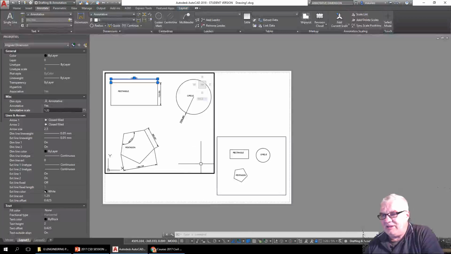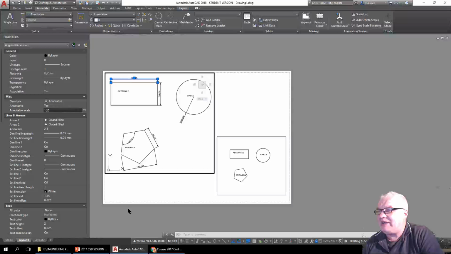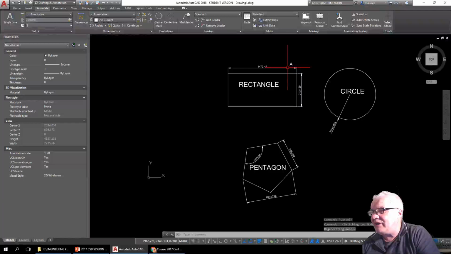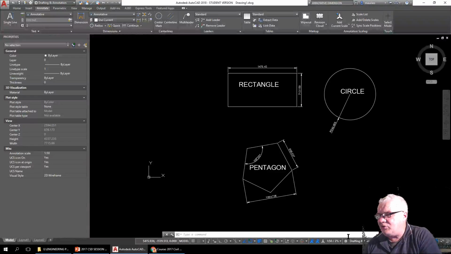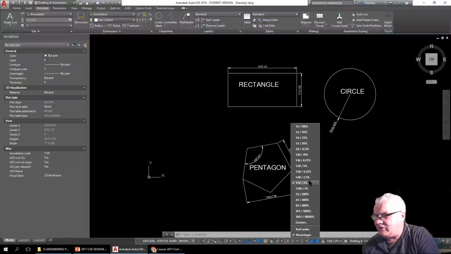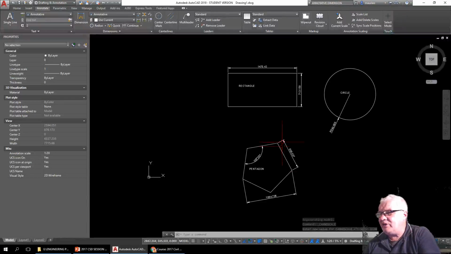Now possibly we could put 1 to 50 in there and it would appear down there, but it strikes me that if we went into model space here, where all the dimensions are, and we clicked all these, we went to 1 to 50, and let's just say we changed it to 1 to 20, like that there, that would be pretty good.